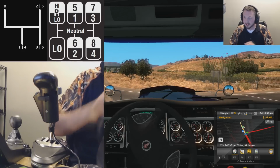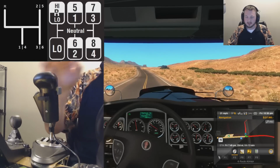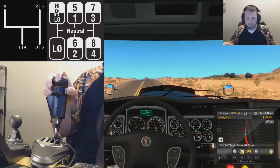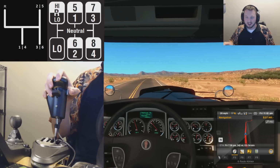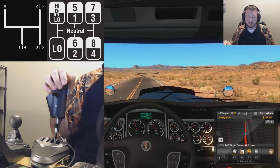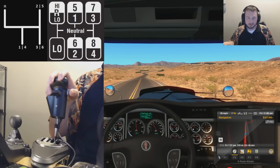Going to 5 low here. Back into 6 low. All I'm doing is just letting off the accelerator and it pops back into low. Just let my foot off. Need a third camera. Alright, we got a hill here. We should be able to get some speed.